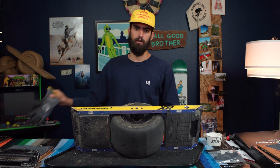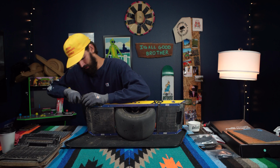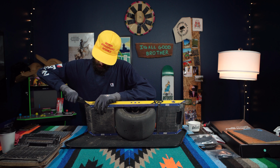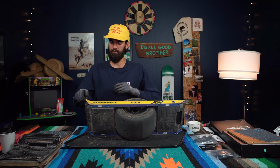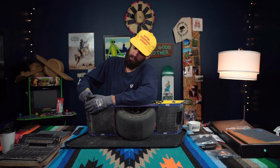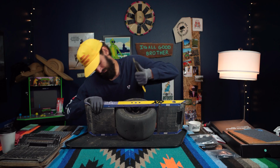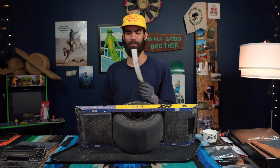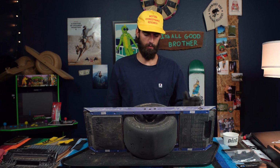What I'm gonna do too is wear some gloves so you don't cut your fingers or anything like that. Start to peel the corner. Jam a little putty knife in there if you have one. So what I do now that I got the corner lifted up, is I'll slowly peel it with my fingers back, because if you pull too hard, you could snap it. So yeah, if you pull too hard, you'll snap it, and then you gotta start over and get yourself another corner to peel. One side removed, flip around, we're gonna do the other side.